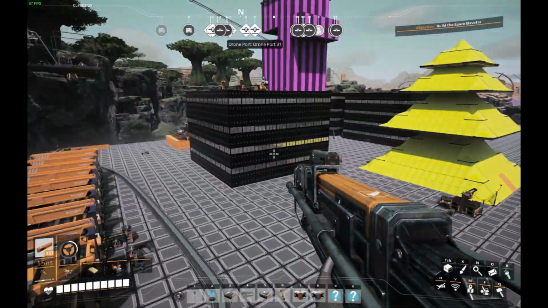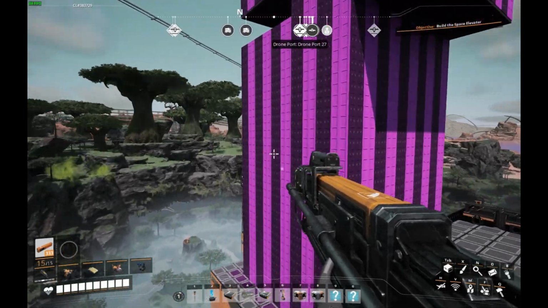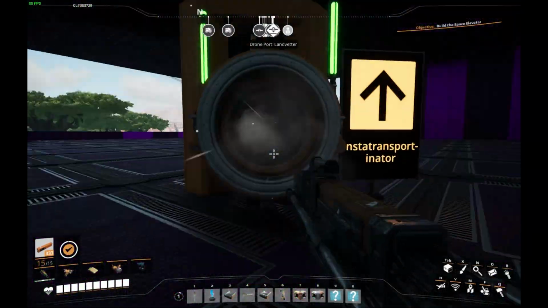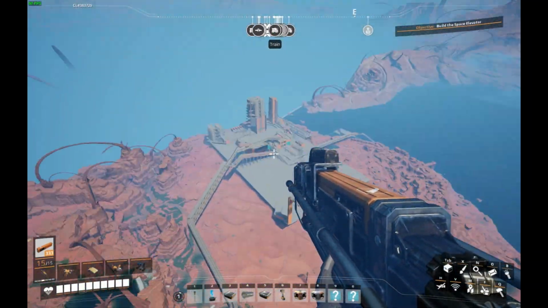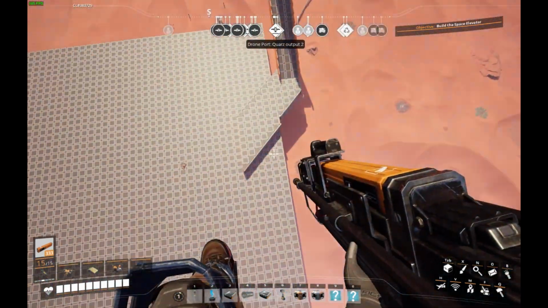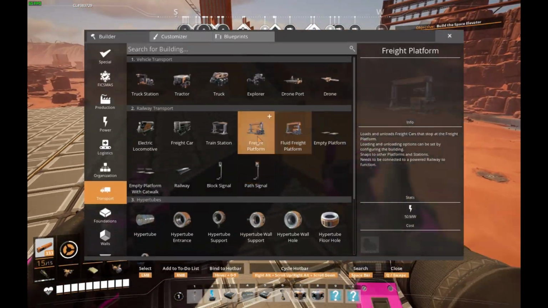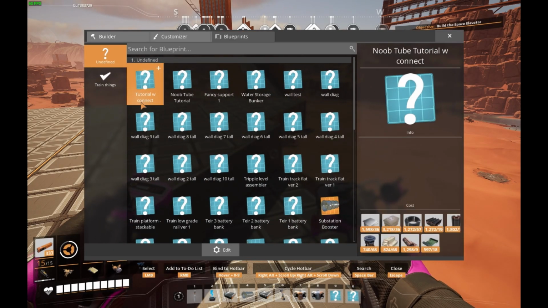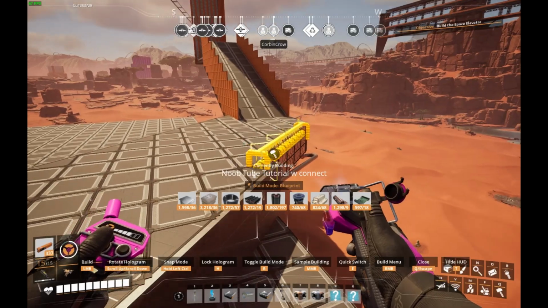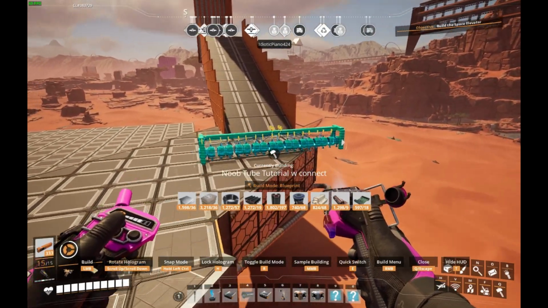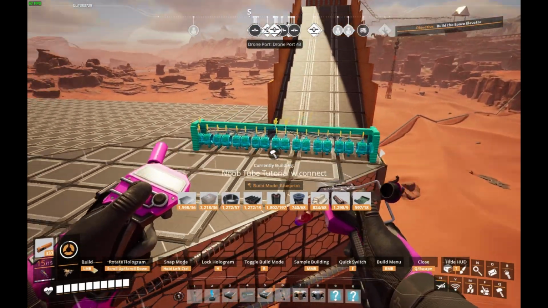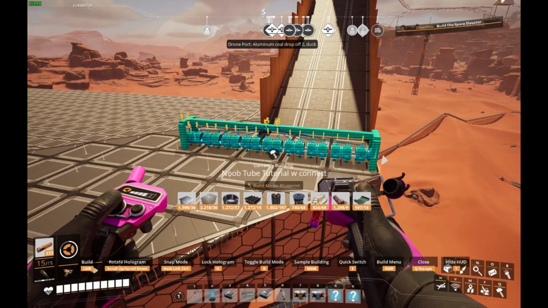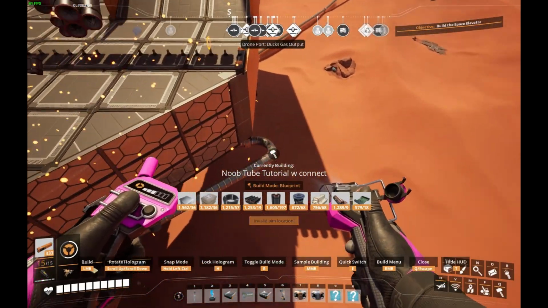And then this is just me going back to the main base. And now I'm going to show you how to get it connected to a tube network in case you're just looking for faster transport. This particular hub here is using the diagonal design because it has more entrances and exits, hence more speed.